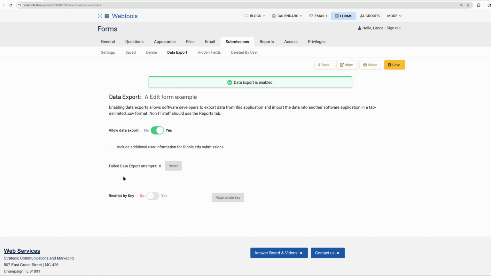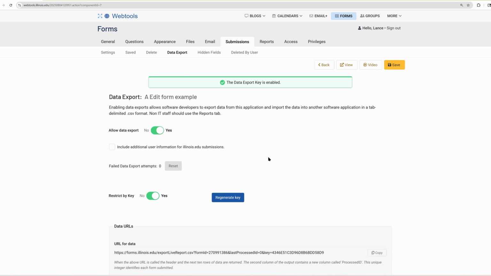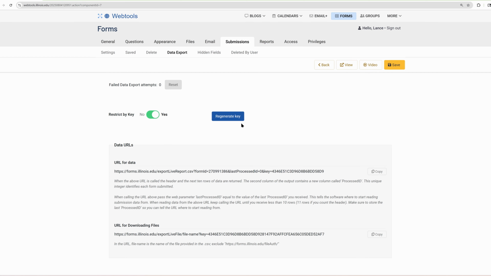But the key here I want to note is restrict by key. And when you turn this on, it's going to give you the option to regenerate a key if you need to. The key is down here.